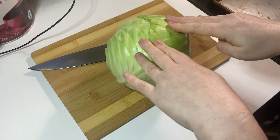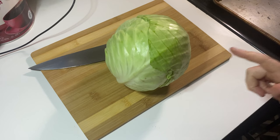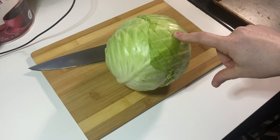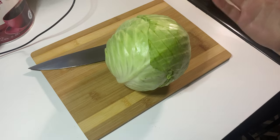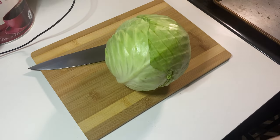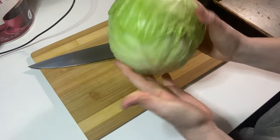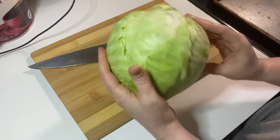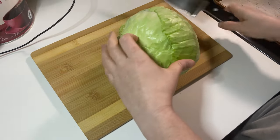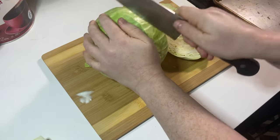Hey friends, I bought two more cabbages, although I think this may be the last one that makes it in this particular video. We have pickled our cabbage, sautéed our cabbage, stuffed our cabbage, and steamed slash pressure cooked our cabbage. And today we're going to be baking our cabbage. I started out by removing the couple of outer leaves so we just have a real nice head of cabbage to work with. And I'm going to cut this into nice big thick slices.